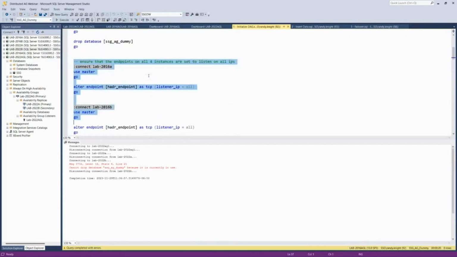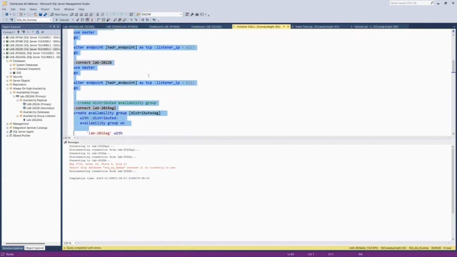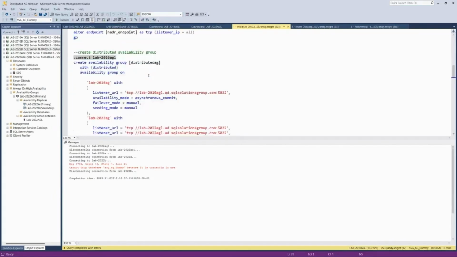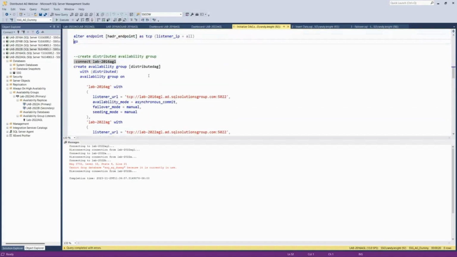Our next step, we want to make sure that all of our endpoints are listening on all IP addresses, and then we're going to create the distributed availability group. The command is very similar to the command to create a regular availability group.